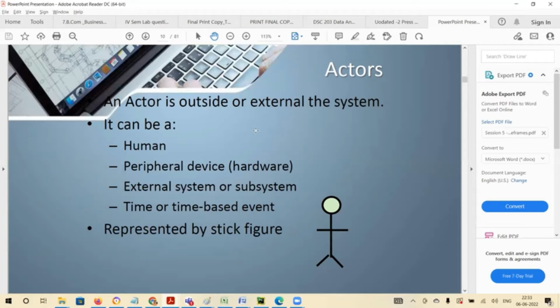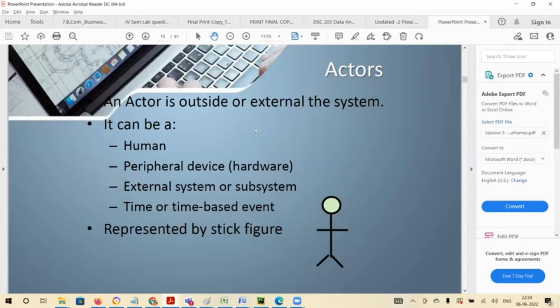Let's say you have a limit of $1,000 and you have already withdrawn 1,000 from some other ATM. You have come to the next ATM. The ATM should be able to fetch the details, right? That you have already crossed your daily limit, right? So the system has to talk to other systems also, right? So when you talk about actors, okay, it's not always a human being. It can be another software. It can be an external peripheral device, hardware, right?